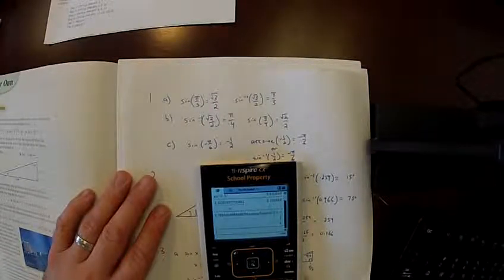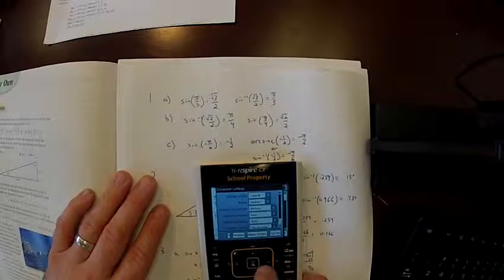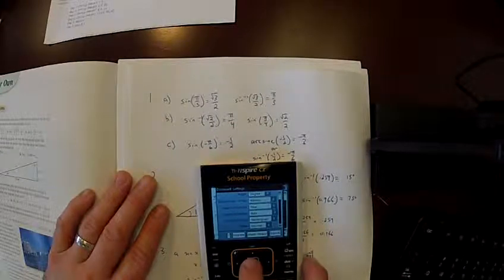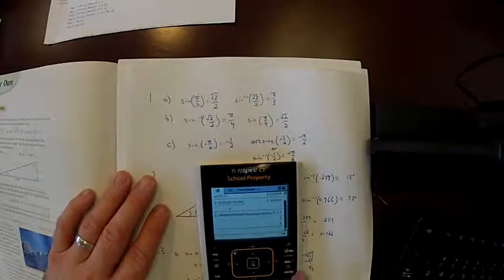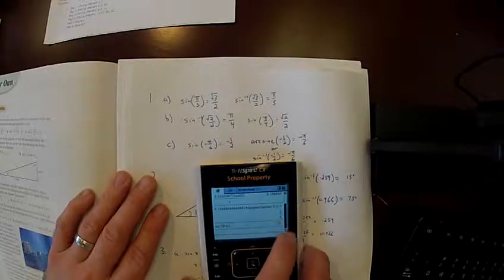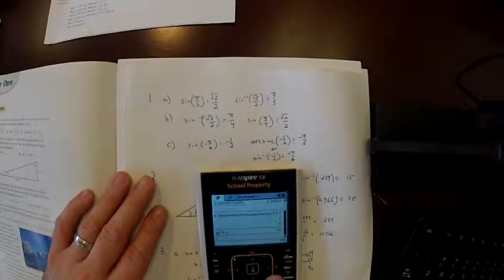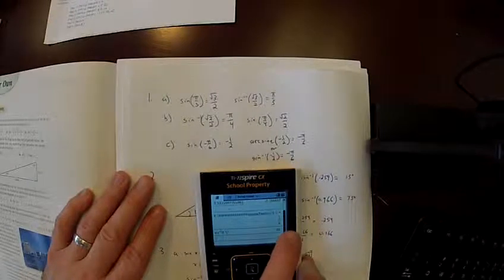Now one way to avoid the problem of the decimal, when you think it might be a good exact value, is to turn your settings and status into degree mode instead. If you're in degree mode to start, to keep it this way I have to say make default, but that's okay. Then if I do the inverse sine or arc sine of 0.5 in degree mode, it gives me a nice 30-degree measure. 30 degrees can then be converted easily into radians as well. At some point, though, all these different connections need to come together so that we recognize that 1/6 is 0.16 repeating, or that 0.52399 is our pi over 6 value. I think it's best to really just look at that special right triangle.